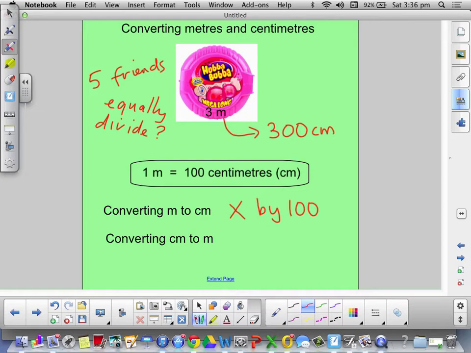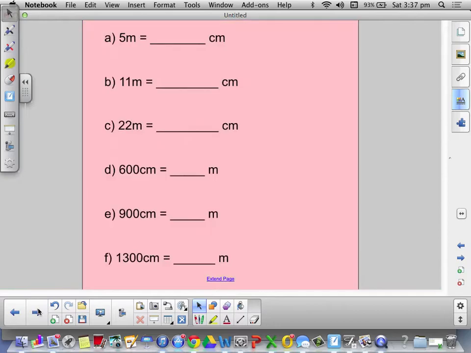Okay, and if we're going back the other way, so if I said to you, well, we've got 300 centimetres of bubble tape here, then you can tell me, of course, that it's 3 metres because it's right there. But we're going back the other way, aren't we? We're doing the opposite operation. So it's division, but the relationship stays the same. It's still 100 centimetres in a metre. So when we convert centimetres to metres, we divide by 100. So 300 here divided by 100 will give us 3 metres, which is how much bubble tape we have. All right, let's move on and try some examples.